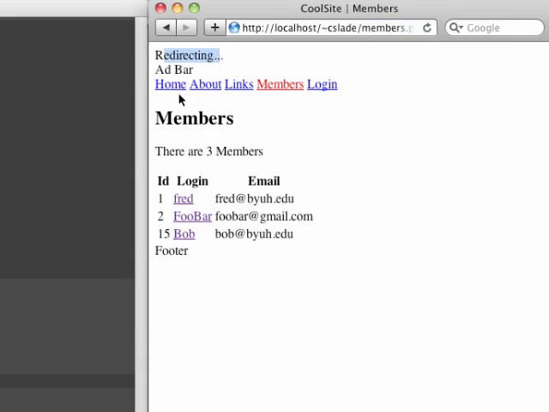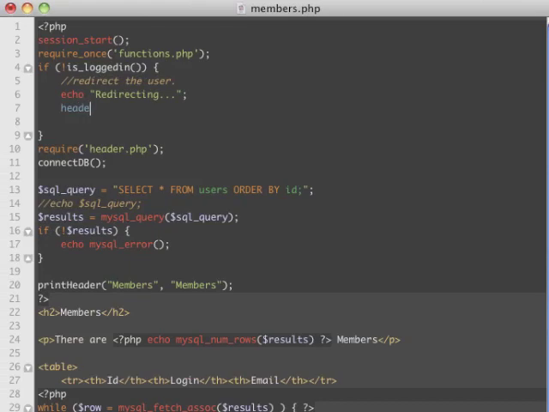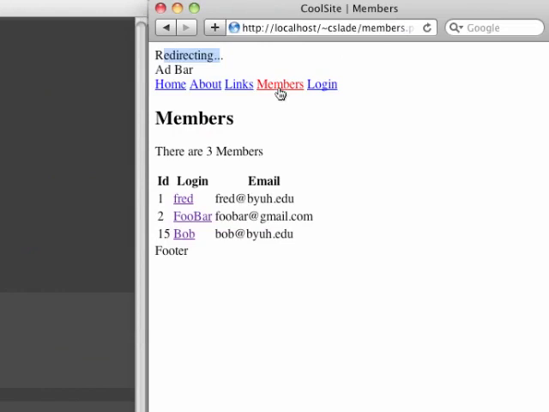But another problem is we see the rest of this page. So even if we are redirecting, we can redirect the user, and in fact, let's put that in here. We will redirect the users right here, so we shouldn't be able to see this.